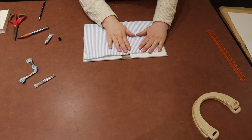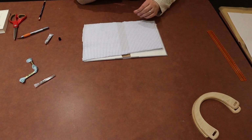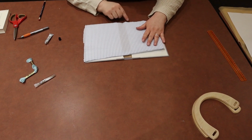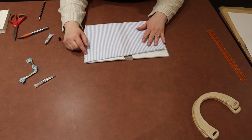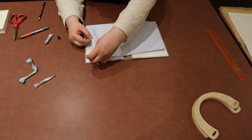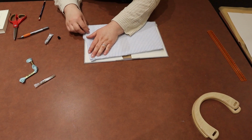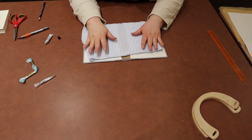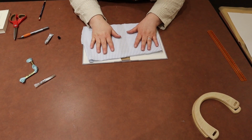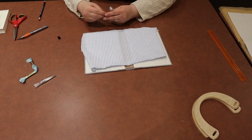Now, if I were not doing this super quickly on camera, this would look simply gorgeous. It would go right up to the edges of the book and it wouldn't have these frayed bits and it would be gorgeous, but I'm just trying to get it done for you, so it's gonna look a little terrible. Yours is gonna look much, much, much better because you're gonna take the time and do it right.